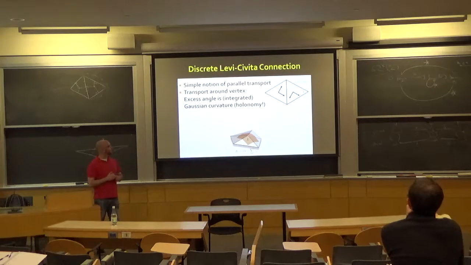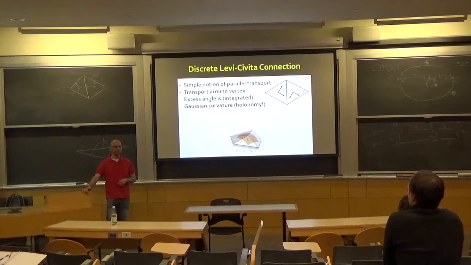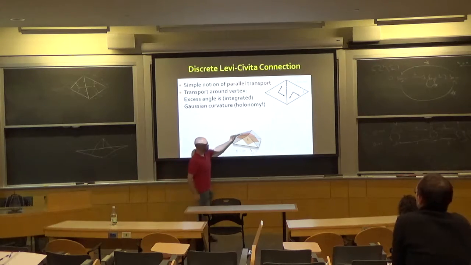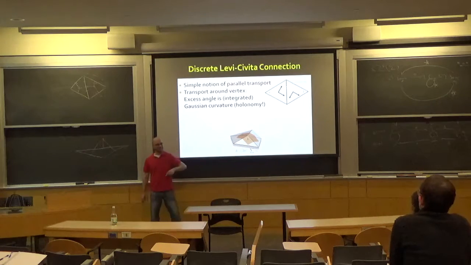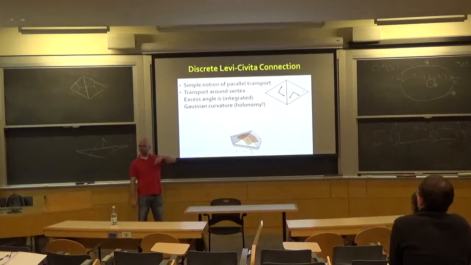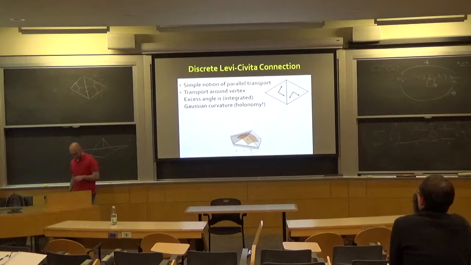And in fact, remember we have a notion of integrated Gaussian curvature, right? That was 2 pi minus the sum of these interior angles. One thing you can check is the angle from the vector to the vector translated around a loop, right? You get something rotated. That angle is exactly the integrated Gauss curvature. It all fits together, right? Because remember the holonomy, the failure of parallel transport to end up where it started, is a measure of curvature. So this is a really nice discrete picture overall.